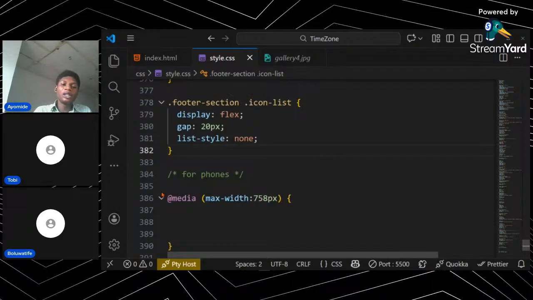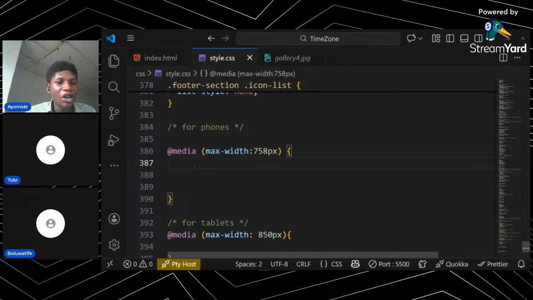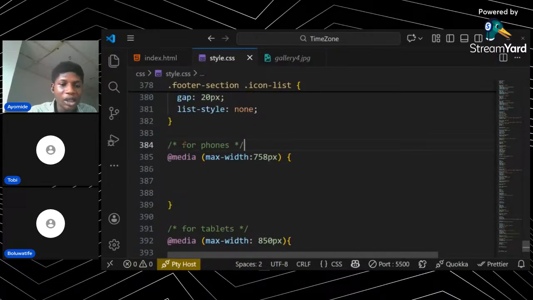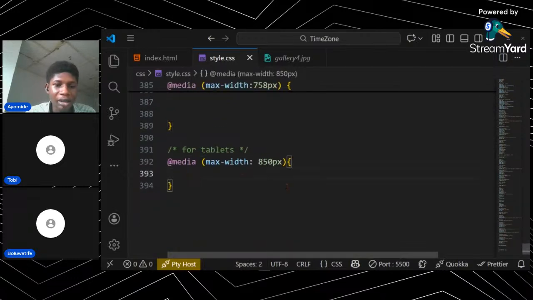The only thing I'm going to be changing is maybe some places where you put display flex, where they are not going to fit the screen on a small screen. Some places where the padding is too much, the width is too much. Those are the things that are going to be changing in each of these screens that we have here. So you're not going to be writing the whole code again from the beginning to the end, just the ones that matter. That way you're going to be putting inside here and inside here.